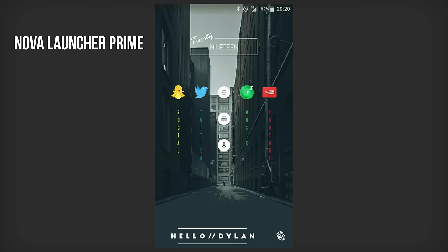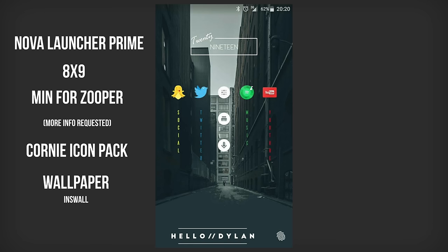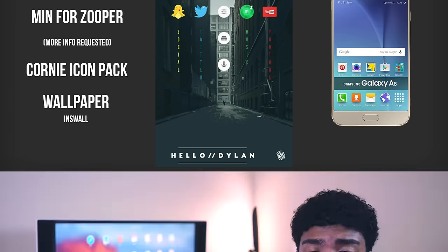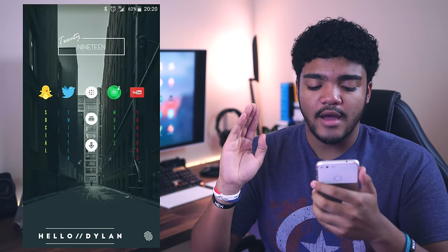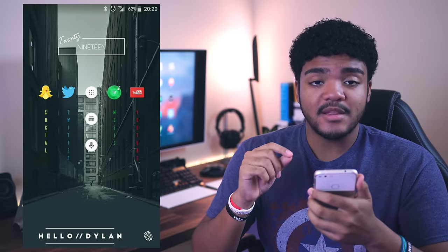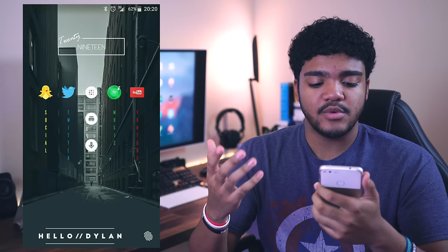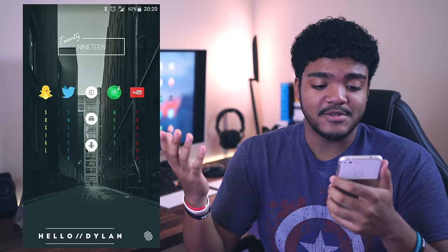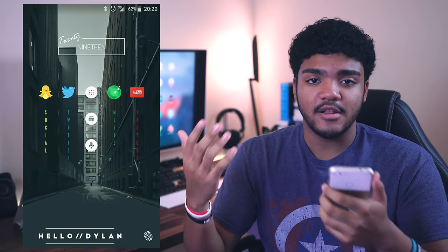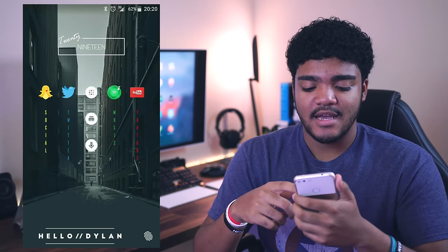Our last submission comes to us from Dylan. We are looking at Nova Launcher Prime with a grid size of 8 by 9. The clock widget is from Min for Zooper. Those vertical icon labels have been made using Custom Label, and the custom name widget at the bottom is called Custom Name Widget. The icon pack is the Corny icon pack, and the wallpaper is from the InnsWall wallpaper application. All of this is being run on the Samsung Galaxy A8. This is the second setup I've seen with vertical icon labels — I really love that and I'll probably try it on one of my devices. I like the name at the bottom too, it just makes things more personal and unique. The thing that jumps out most are those vertical icon labels, and I like how they are color coded to match your icons. Really great job with your setup — I'm a fan of this one.